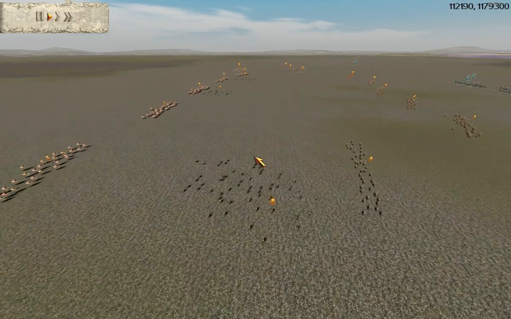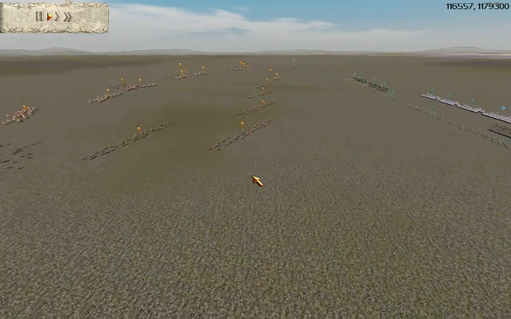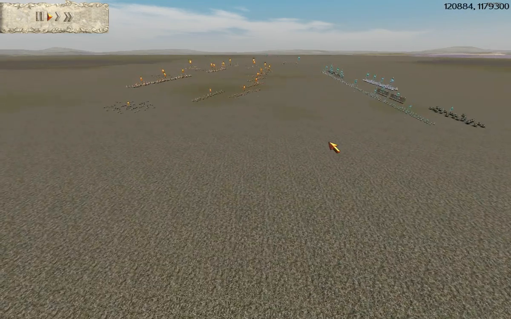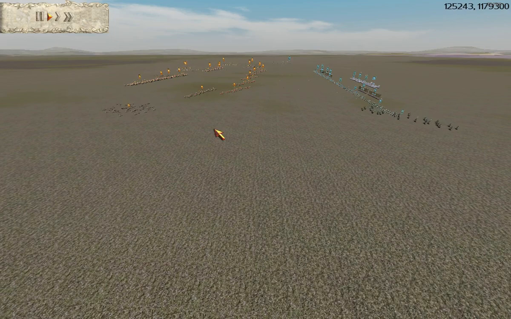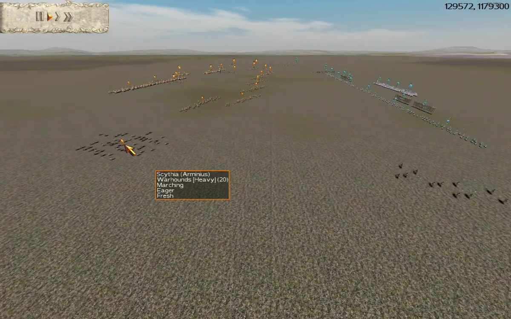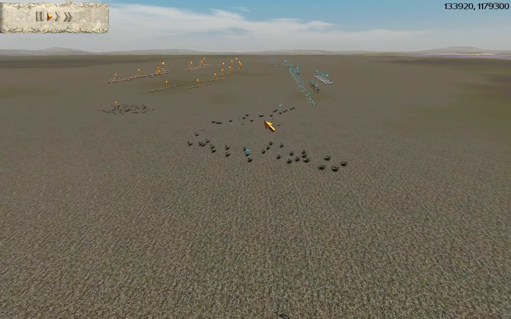So yeah, I'm not too sure how to really counter the war dogs either. I know getting pikes down in front of them is one way to go about doing it, but it's quite difficult to do because you have to get the pike directly into its running line. And you're going to see Vicox really just shoot straight for these horse archers here with the war dogs.